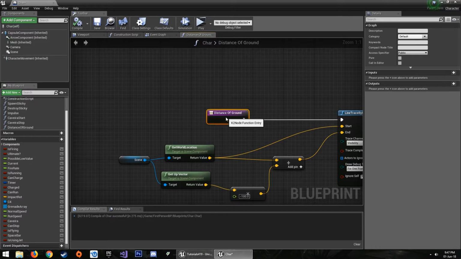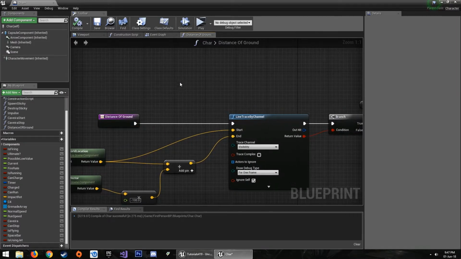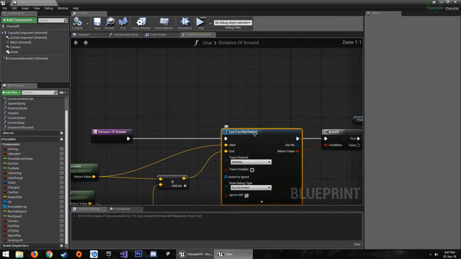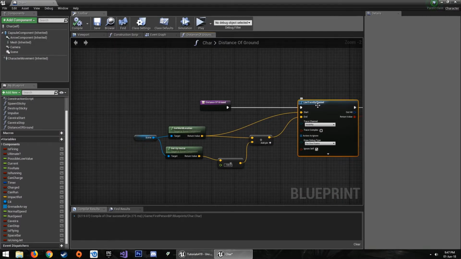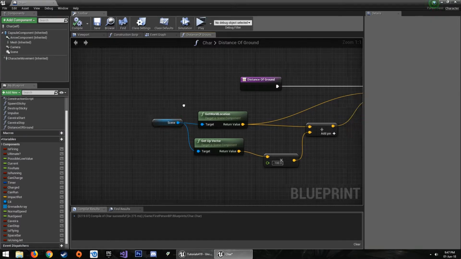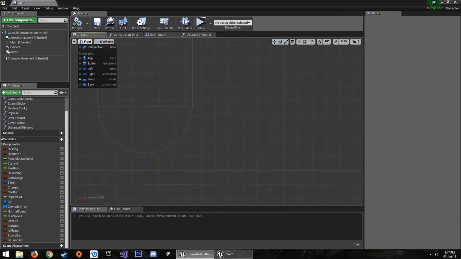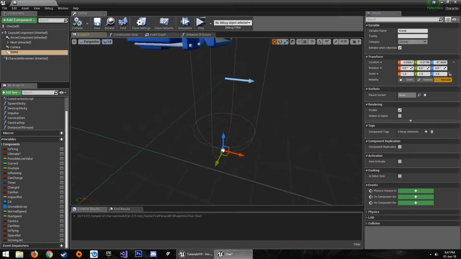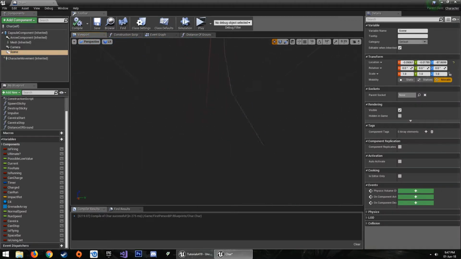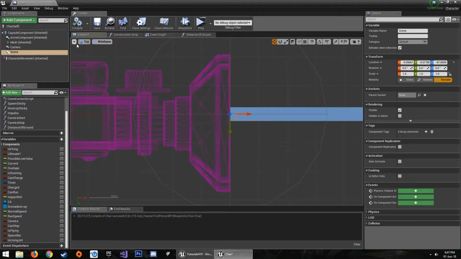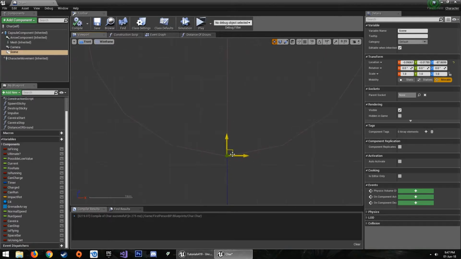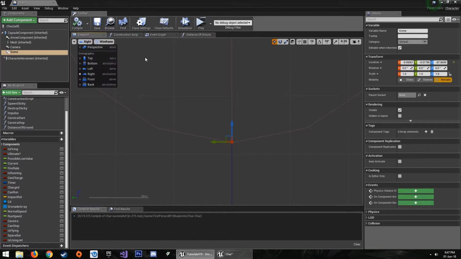So what we want to do is that every 0.1 seconds we want to create a line trace, which is going to be actually a line trace by channel, which is going to come from a scene which is placed at the bottom of my character. If you want to place this right, all you need to do is go to the perspective mode, go to top and place it right in the middle, then go to front, place it right down here, then go to right or left and place it in the middle.